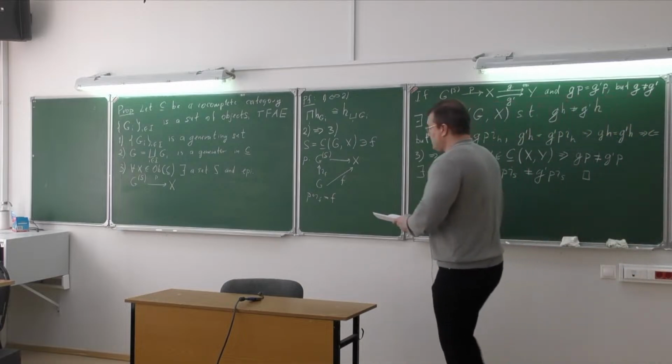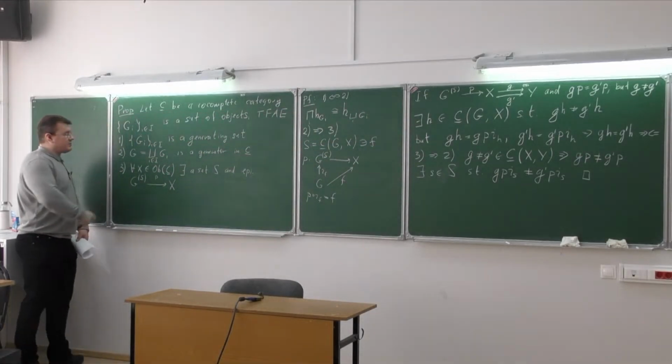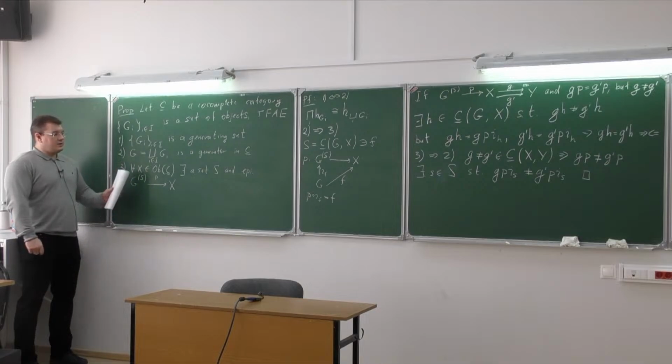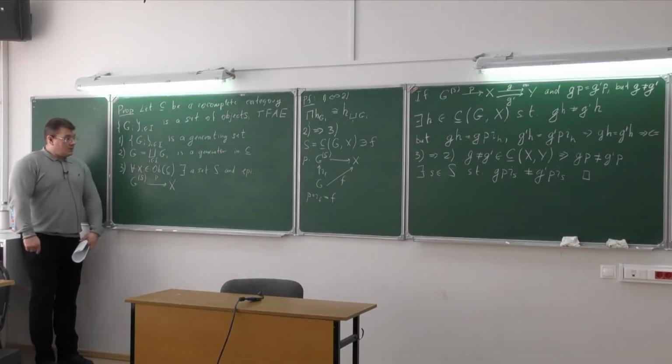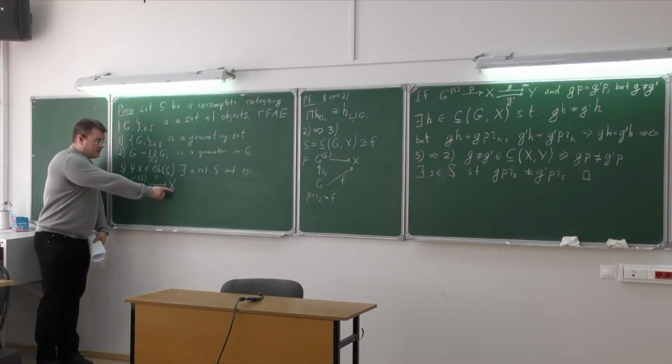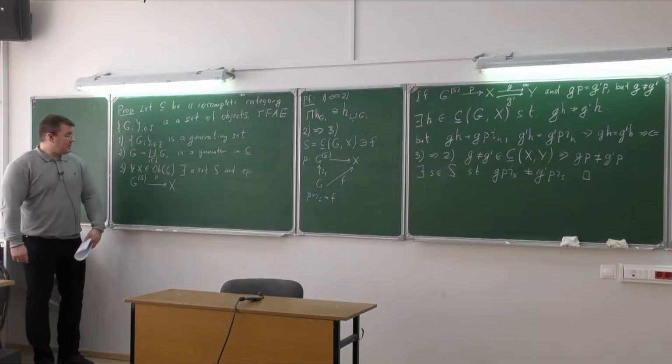And sometimes people take this third condition in this proposition as a definition. I think there are many texts where this is taken as a definition, and it's also quite natural, right? For example, if you look at the example of the R modules, it is very natural that the ring R is a generator, because any other module can be presented as a quotient of some free module by some submodule. So that's exactly what we have in the condition 3.